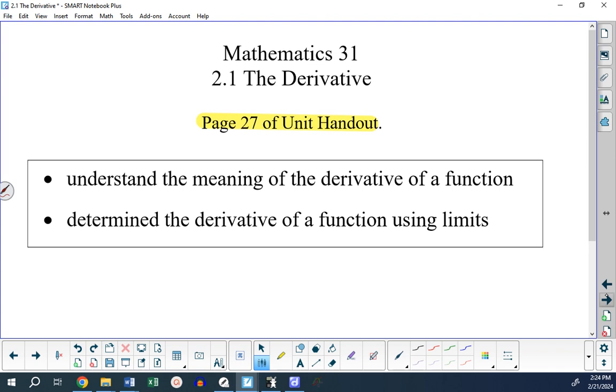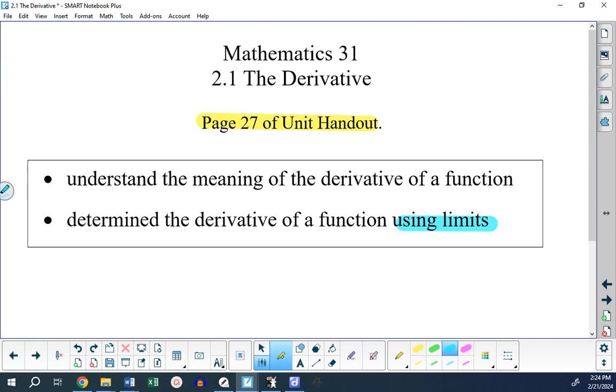We're going to have to understand what a derivative of a function means and then determine derivatives of functions using limits. This is what's going to change. Probably tomorrow, we will learn rules and shortcuts, and it will seem as though once you learn one particular rule, you'll go, man, I could have done everything we've been doing so far from the very beginning without using limits. And you could.